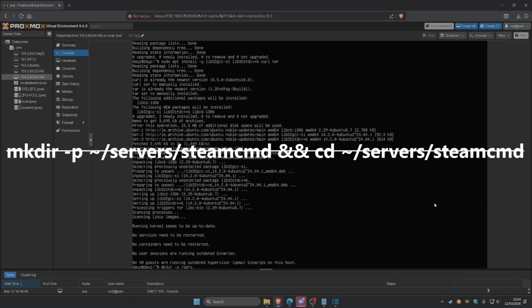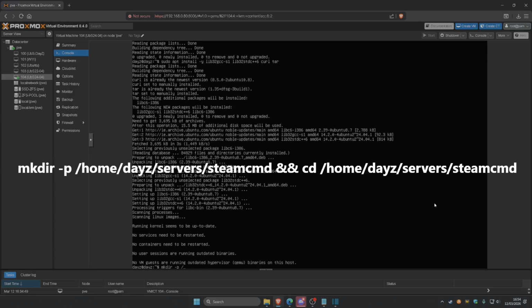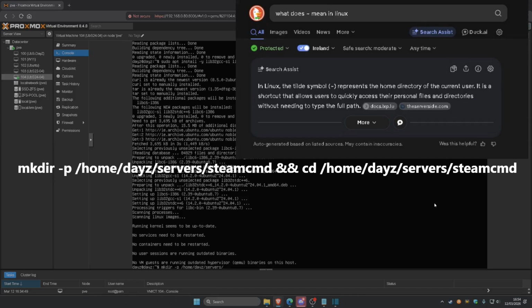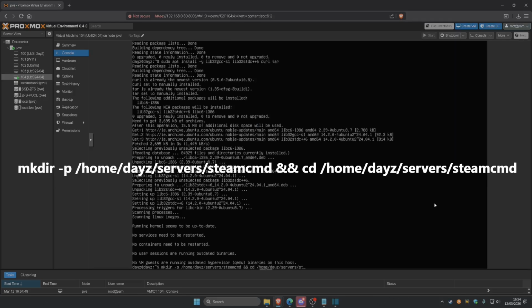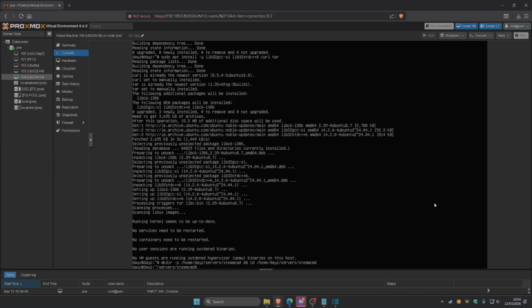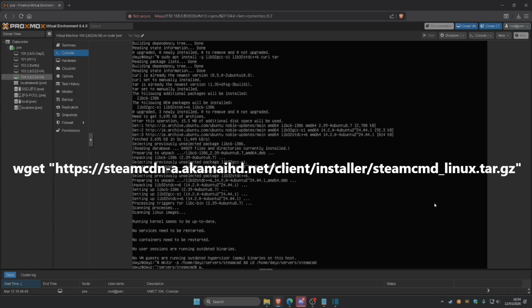Now making a directory, I've muddled this up. I've had awful trouble with the tilde key, and being a Windows user, trying to understand the tilde key's essential meaning in Linux. So on previous installs, I have used the tilde key and obviously done something wrong. So in this install, I'm actually using the full home directory path. So home and then my username, in this case DayZ, and then I wanted to create a directory servers, which inside would have a directory SteamCMD as well as DayZ Server.